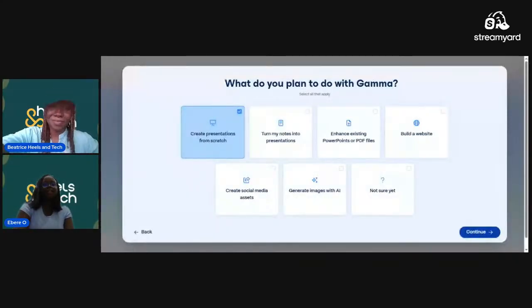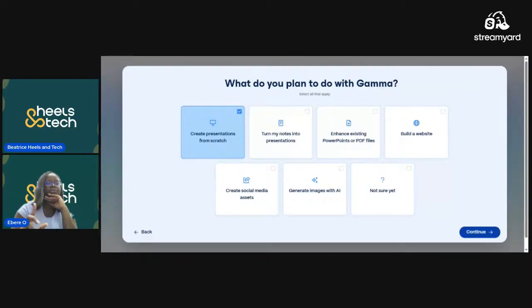So let's just get right to it. Gamma AI. This is what it looks like. In order to access the website, you can just go to gamma.app, and you can sign up there, and from there you can use it for free. So basically, what Gamma AI is, it's a software that lets you create presentations, slides, and even websites from just a few words of text.